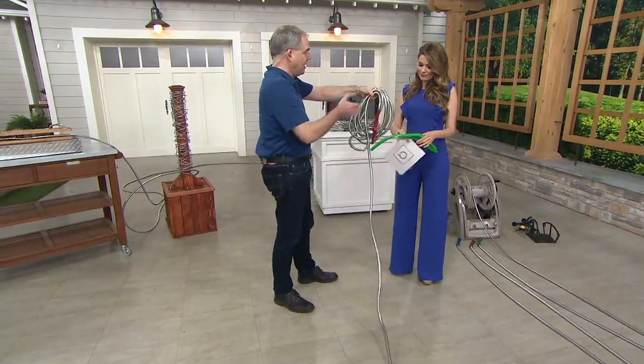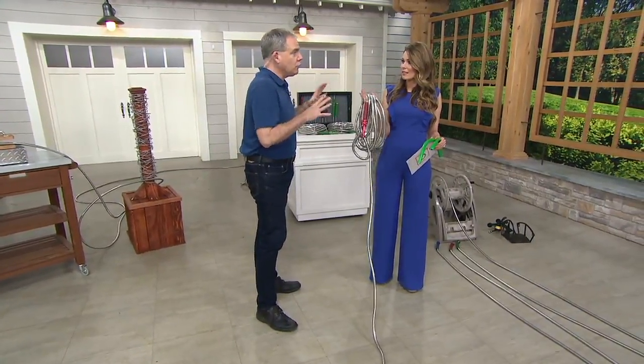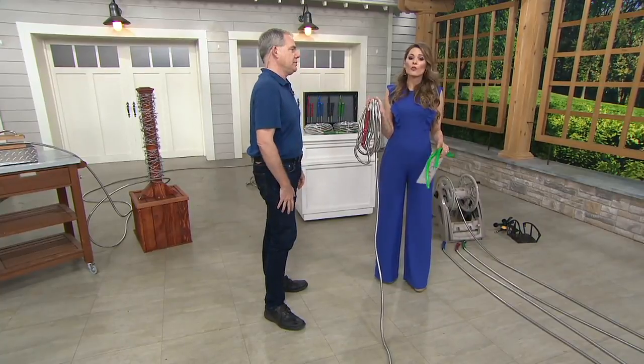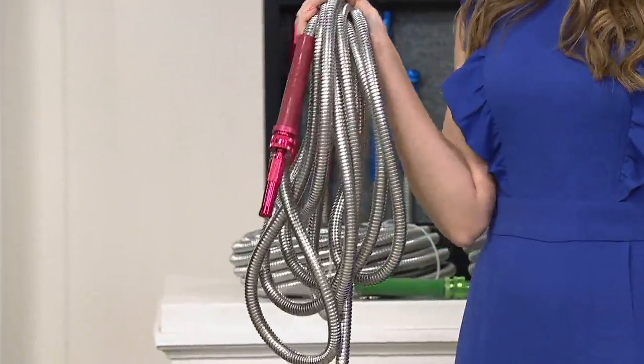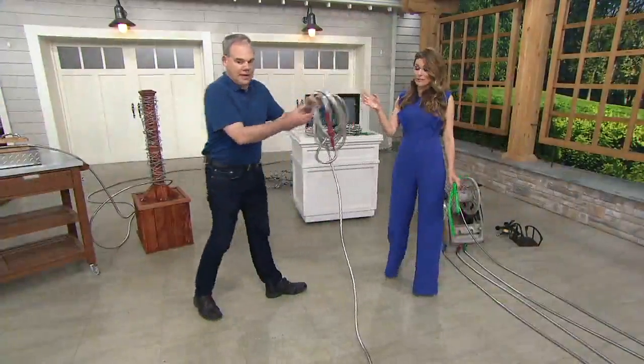And feel how lightweight it is, even rolled up, all 50 feet. Remember, you're getting 2 of the 50-foot hoses, and each only weighs 5 pounds. Looking at this, I would think it was super heavy. I'm actually shocked, because this is the first time I've held it. It's incredibly lightweight.